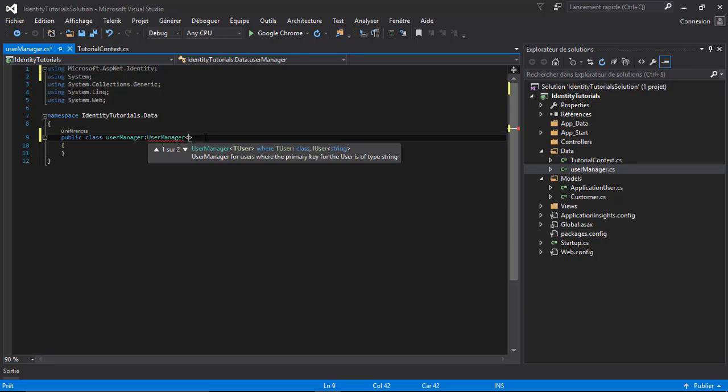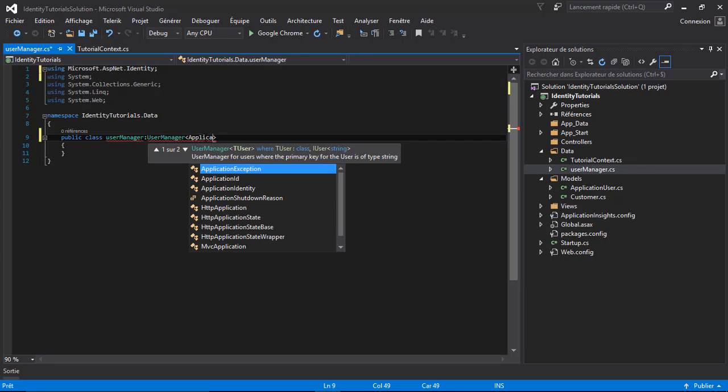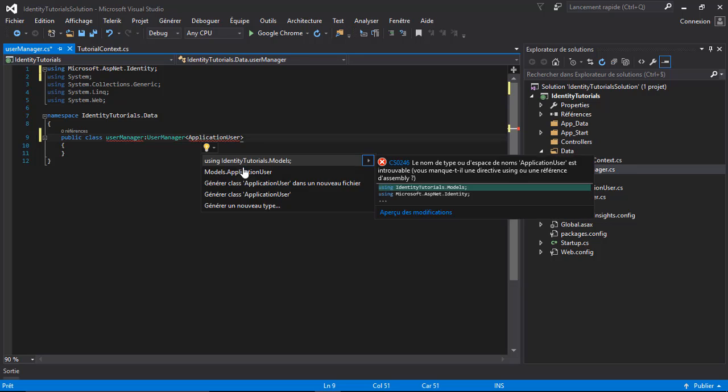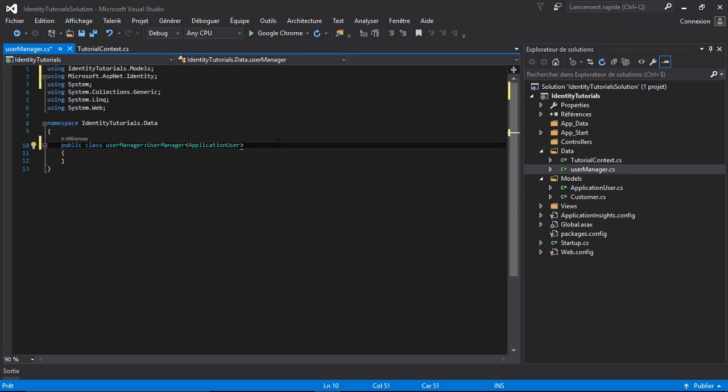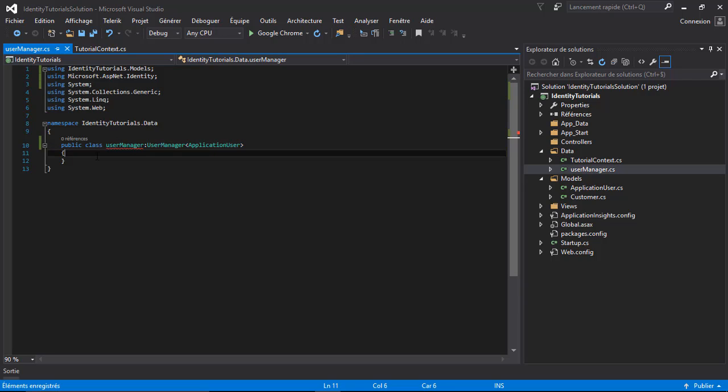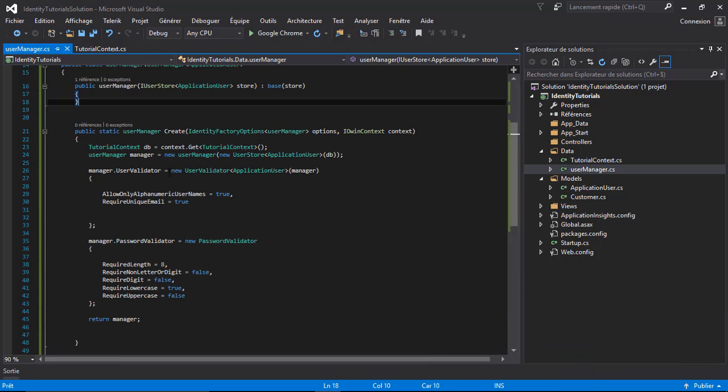I have to add the type, application user, and again add the using statements. And now we have to generate a constructor for this class. So this is how our user manager class will look.